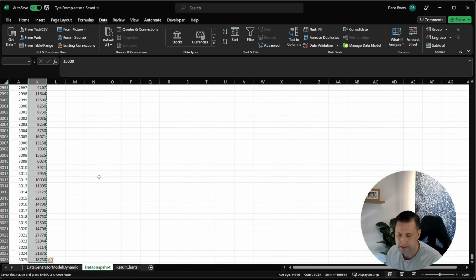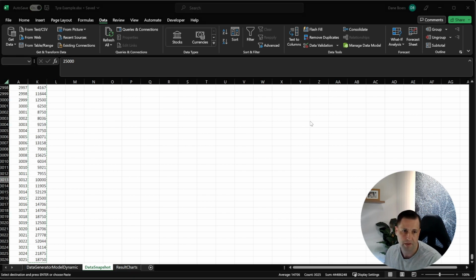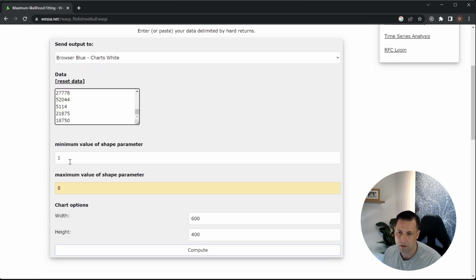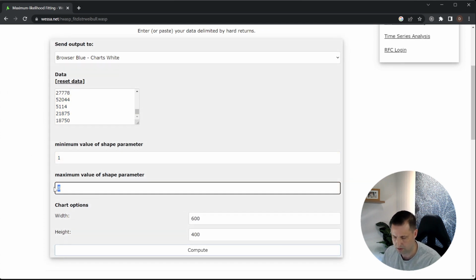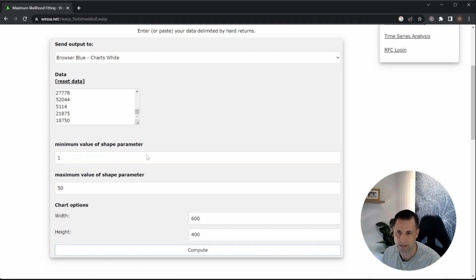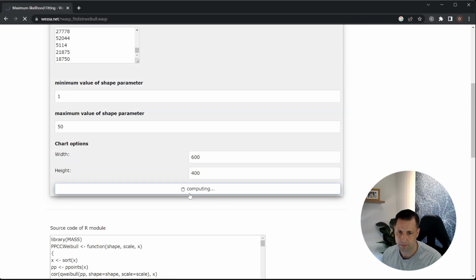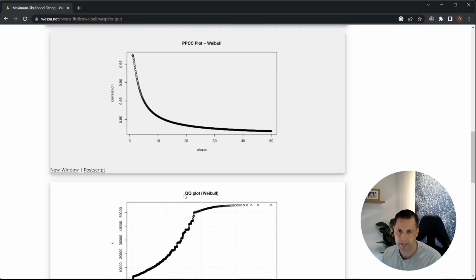I'm going to copy this, jump over to the free tool or whichever tool you're using, paste the data in here. Let's give it a bit more room to move with regards to the shape parameter. And when we click compute, it'll fit a function to it here.